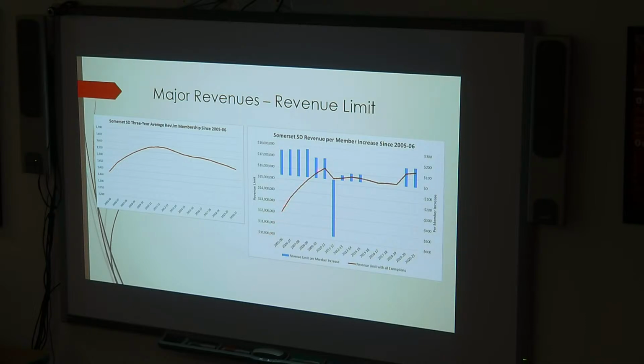So prior to Act 10, revenue limit overall going up. Act 10 going down. The blue is what the state was doing to support education. This is the per member increase year over year. Act 10, 5.5% decrease. So you can see our overall revenue limit went down. Now, it's not just the revenue limit per member increase or the decrease that matters, it's also what is our student count doing, because you multiply that by the student count. So both those things come into play. Here's our student count. Here's the state-provided support, the blue. So again, total revenue limit, up, down, kind of flat.